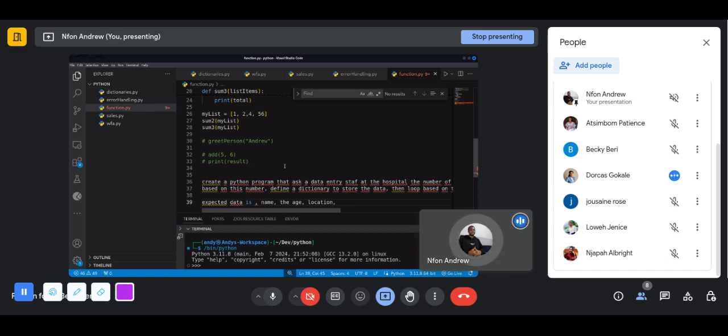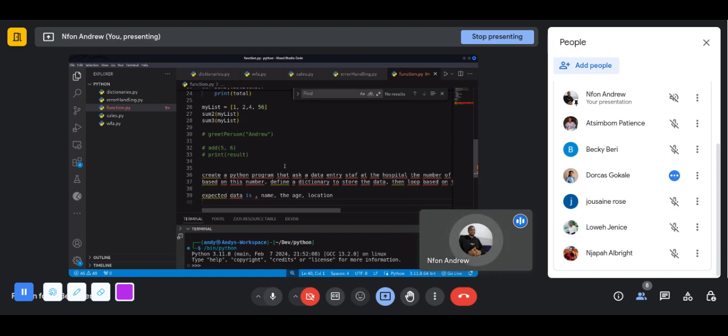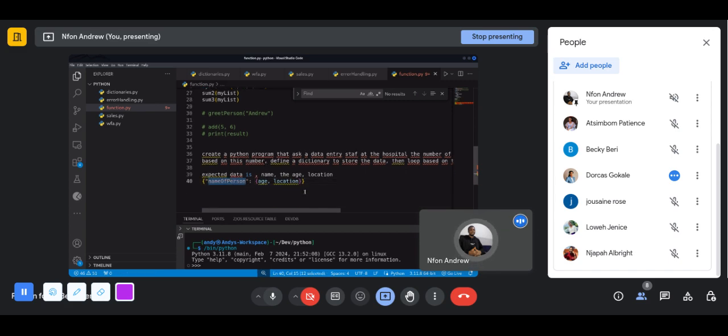Now, the data is going to be stored in this format: a dictionary, where the key is the name of the person, and the value is the age and the location of the person. So that is how you are going to store each person you get from the user. The person enters the name, the age and the location.